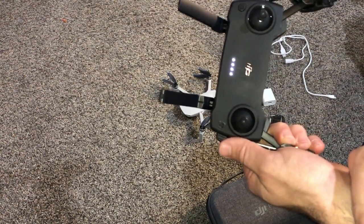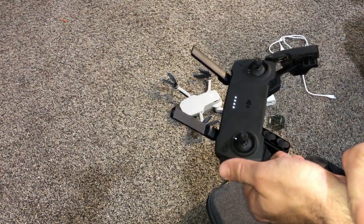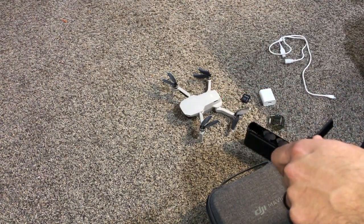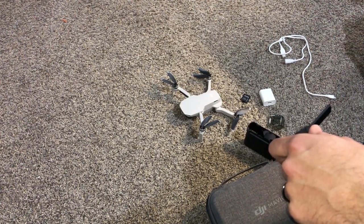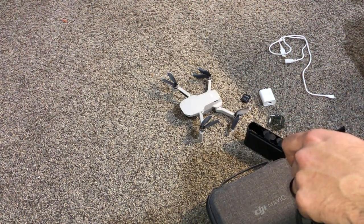The only thing you have to be careful with, if there's power lines nearby, if there's objects nearby, anything in the environment, you have to really make sure that the drone is going to be higher than all those objects. So typically what you do is you pick the highest object nearby. So if you have a 70-foot tree, you want to make sure the drone's going to be higher than that when it's returning to home.